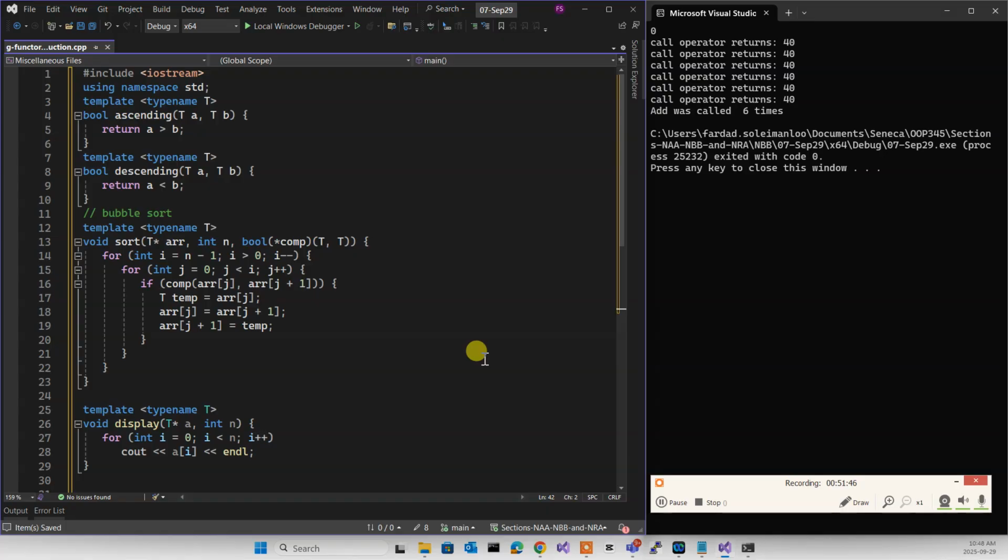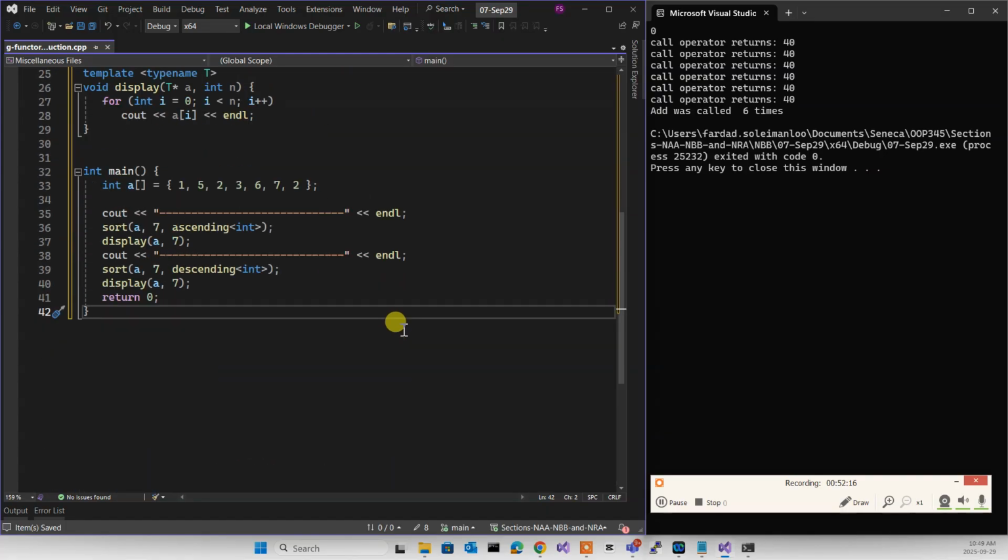So essentially I'm saying if I want to do ascending, you have to compare type T and type B with a greater than. So any object that implements the greater than operator, you can use this template for it to sort them. So pointer to functions with templates is exactly like regular functions, no difference. Just apply it as it is, and it's a direct result of it.